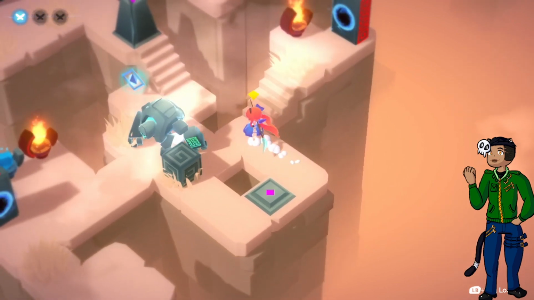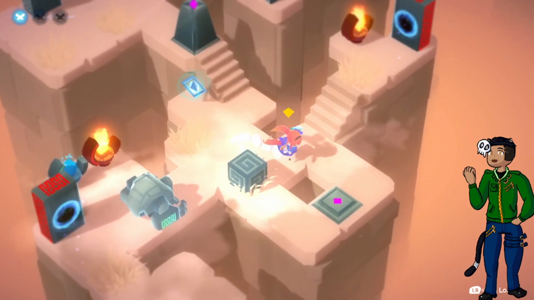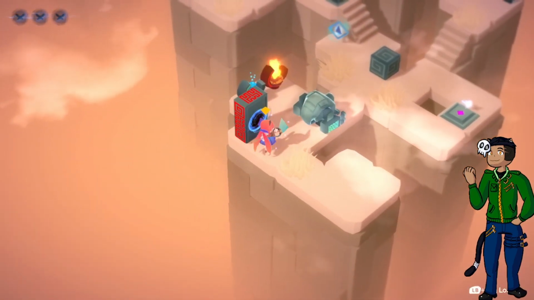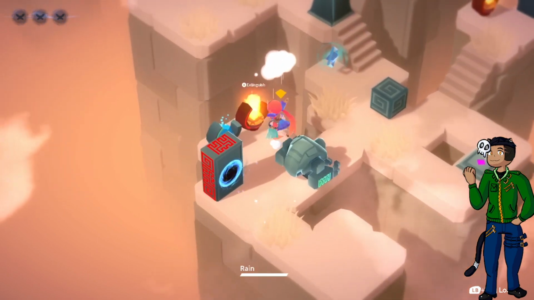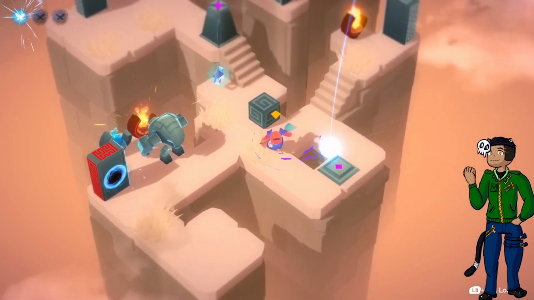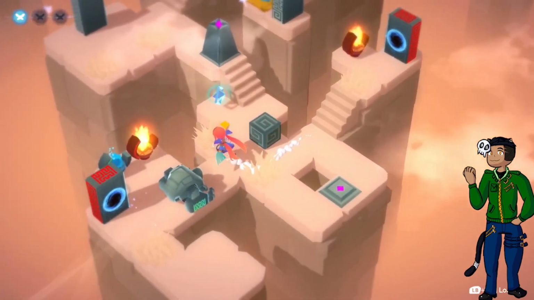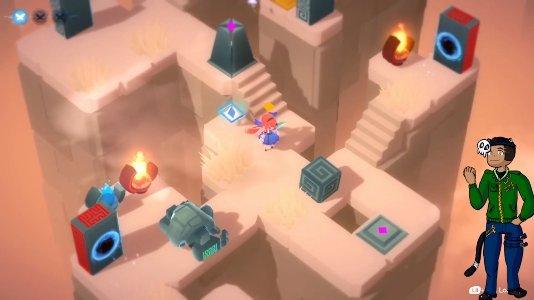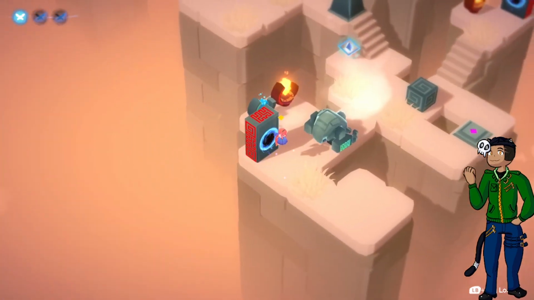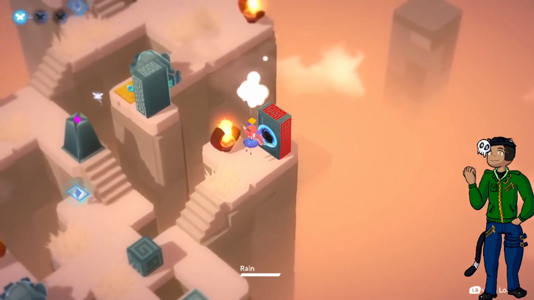So how am I meant to get... No, that's not meant to get the block over there, I'm meant to get the golem to walk there, and I just run through. Let's try that instead. Because it's going to step on that, so that's going to lower the pillar, but I don't think there's going to be enough time for me to actually run through.